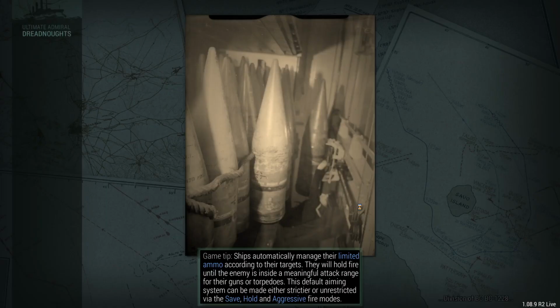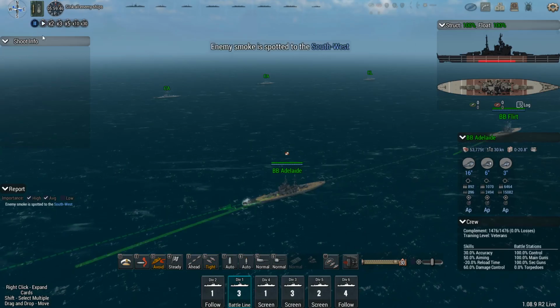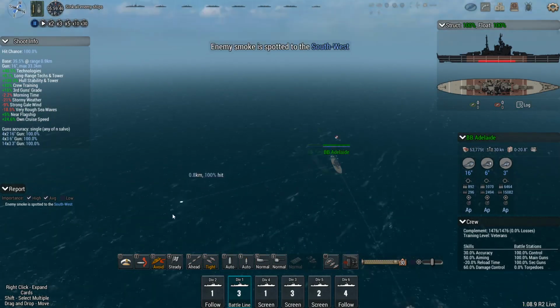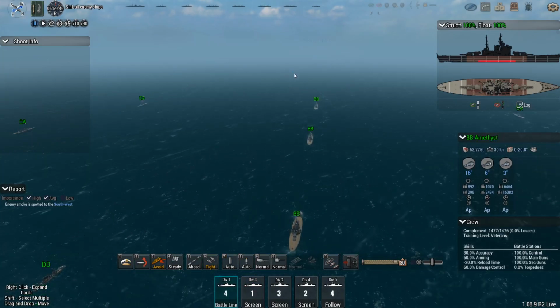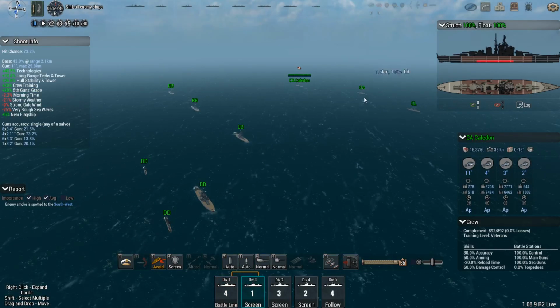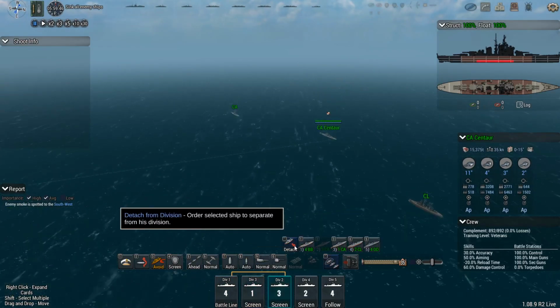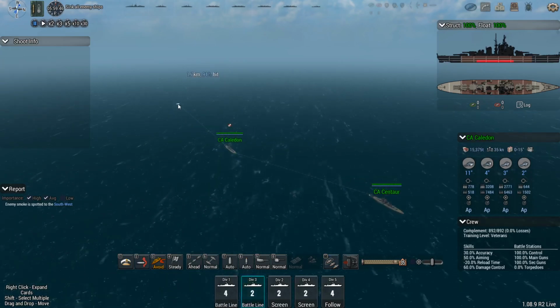Okay, let's go. Let's manage my fleet. Amethyst, join your sisters. Kentaur, detach. Division 3, join the Caledon.